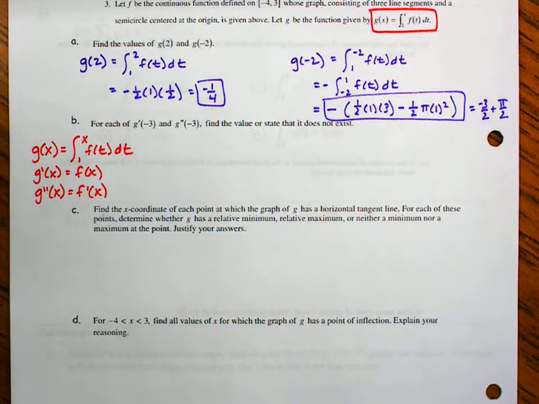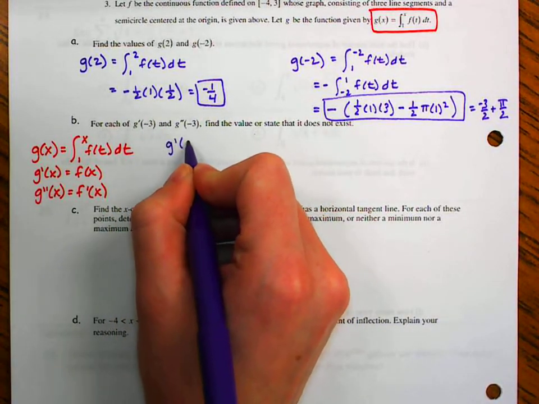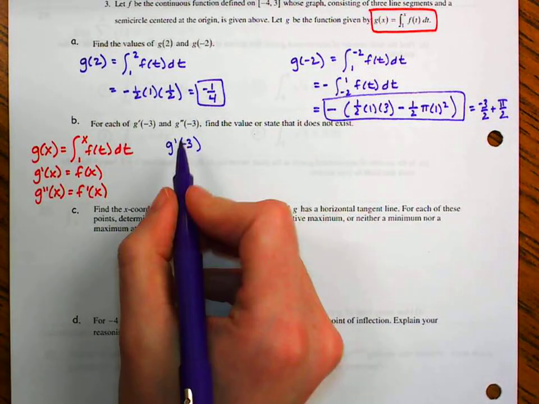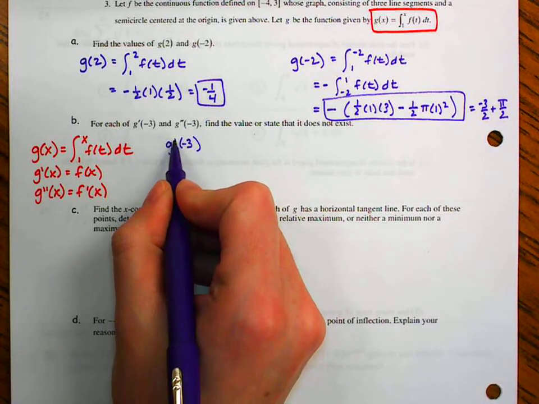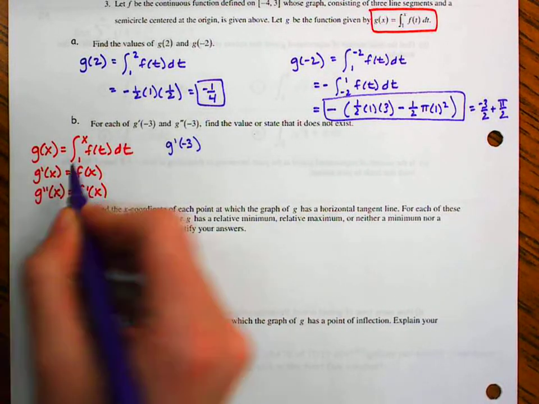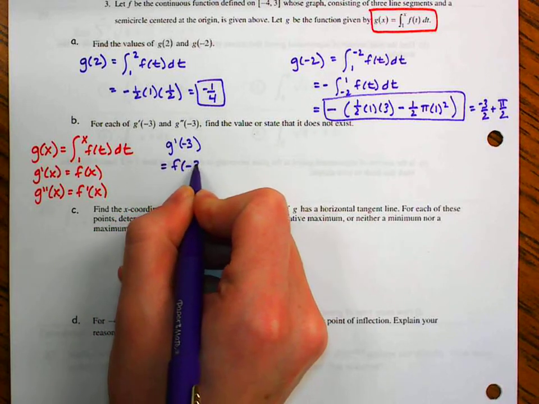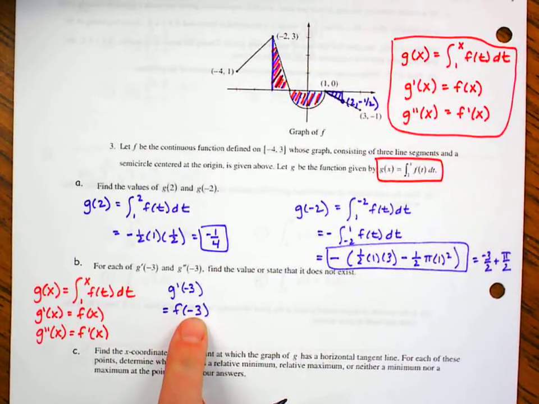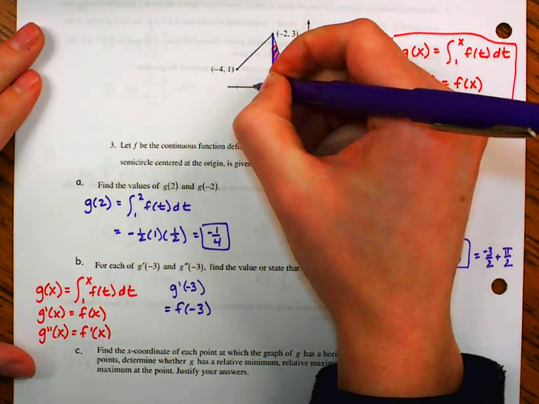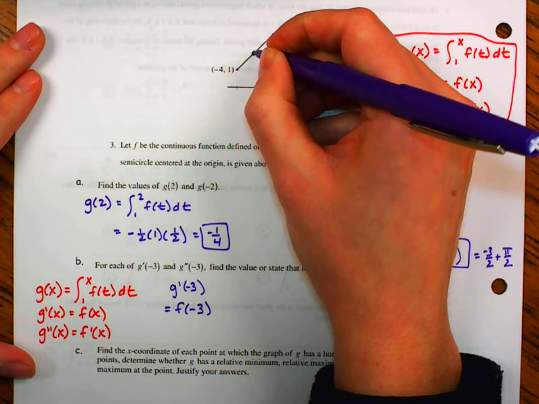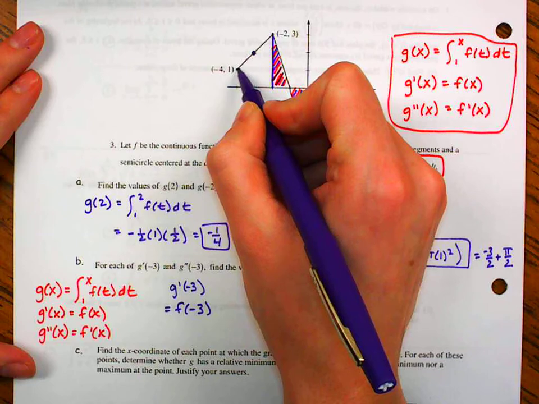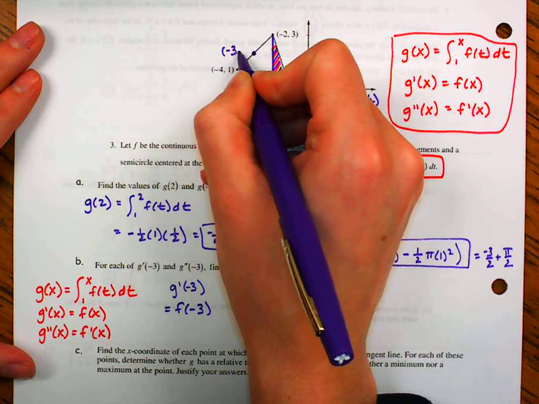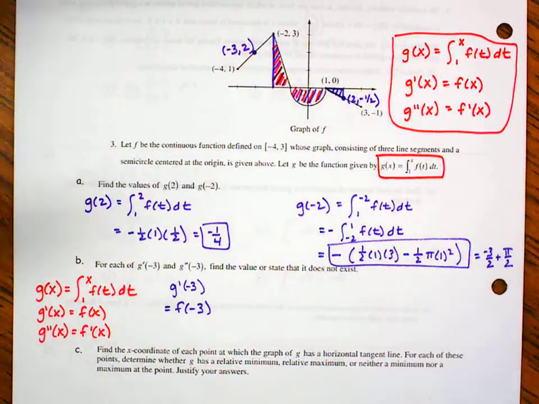So the first thing we want is g prime of 3. Sorry, g prime of negative 3. And you'll notice, again, that my graph is about f, not about g. So how does this relate to f? Well, if we're doing g prime, that's equivalent to working with f. So really what they're asking for is f of negative 3. Well, that's just the function value. It's the output. So if I look up here and I go to negative 3, so negative 1, 2, 3, what's the output here? So let's take a look. As I go over 2, I went up 2. So as I go over 1, I'll go up 1 because this is a line. So what's the output at negative 3? It's 2.